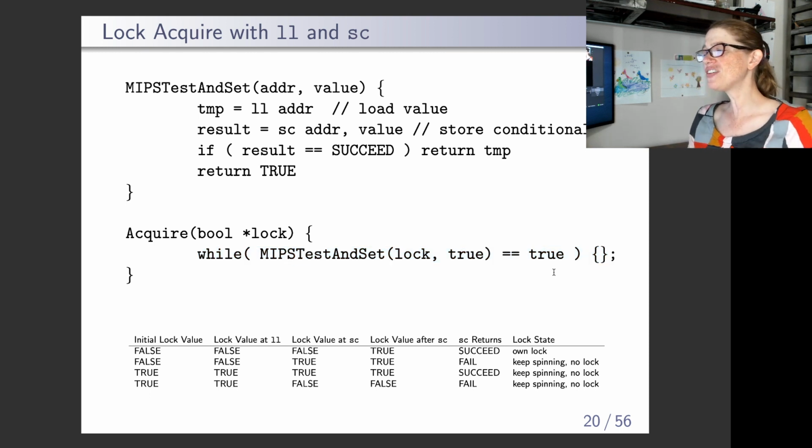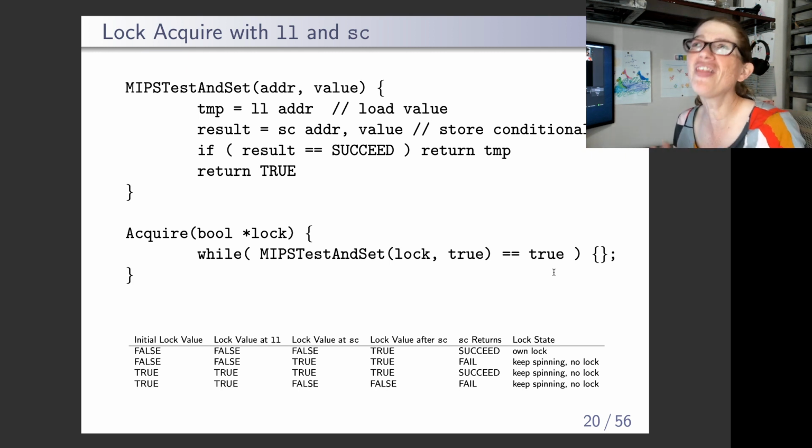Now, you might be wondering, doesn't this mean there's going to be a lot of looping, a lot of checks? Yes, there may be a few extra loops here.